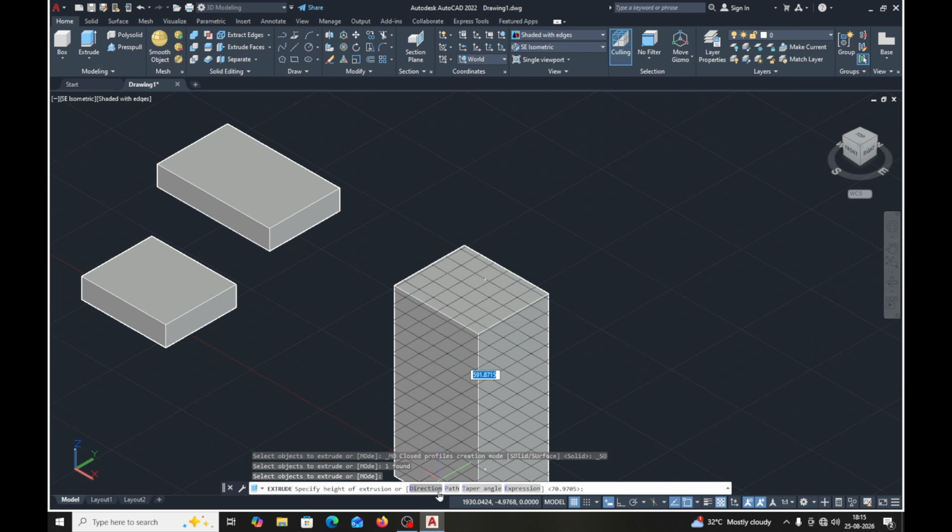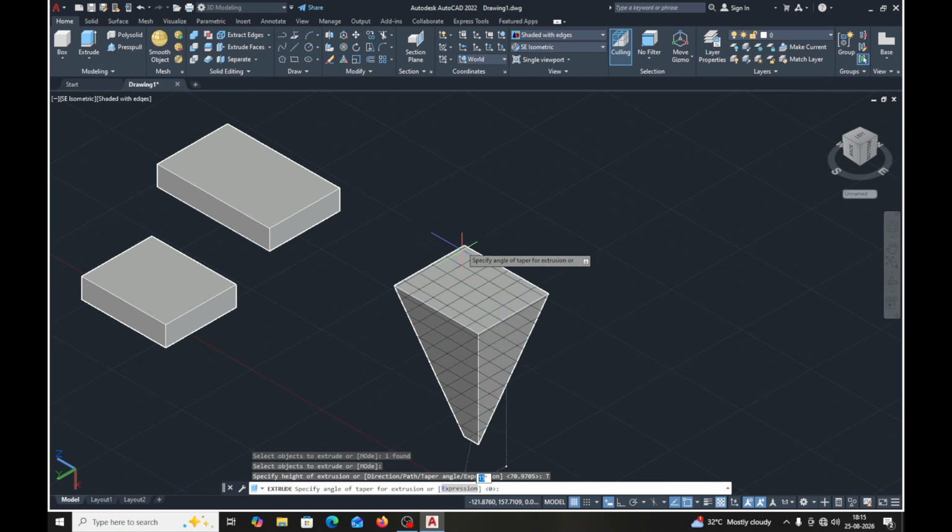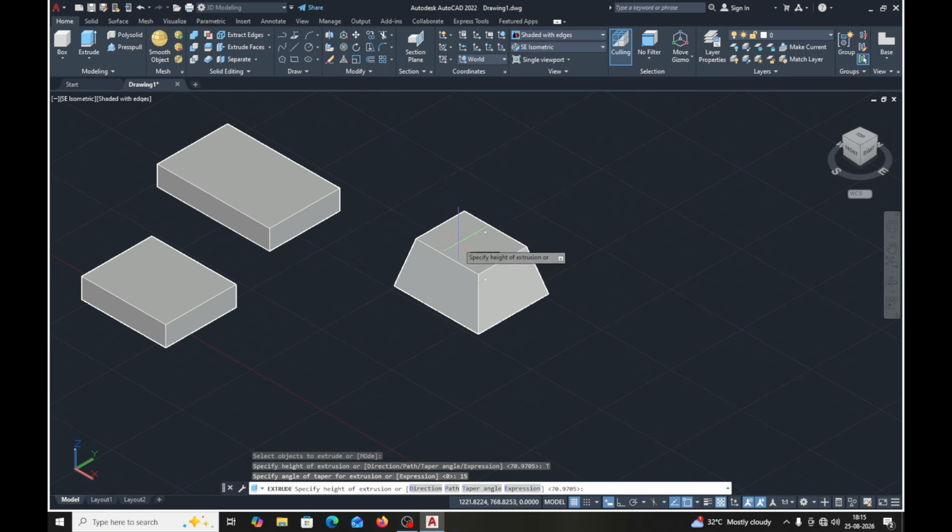Now if I want to extrude it, you will select this line, enter. Now you will find different options: direction, path, taper angle. First I select the taper angle. Now you give the taper angle. Suppose I want to give taper angle positive 15, enter. Now you will see the extrusion will take place inside.